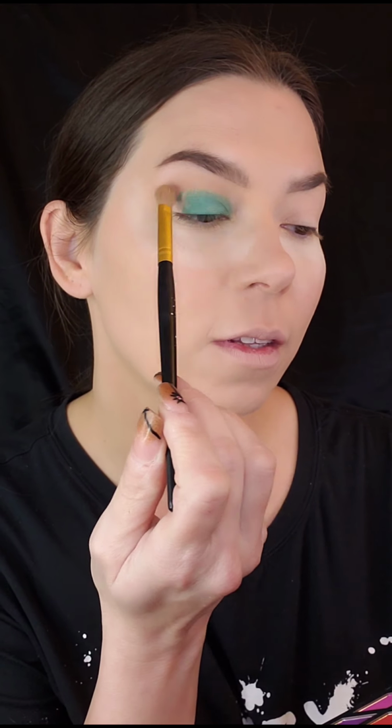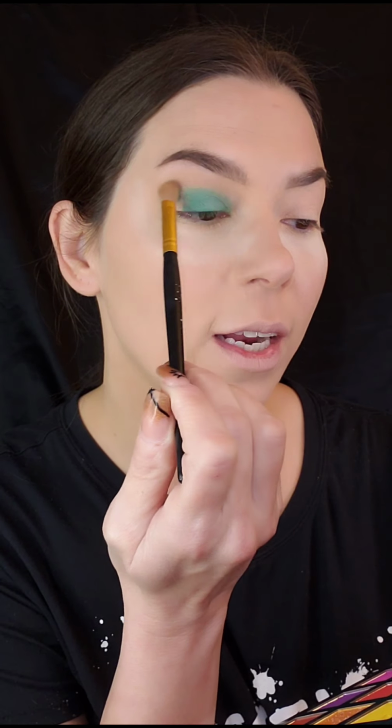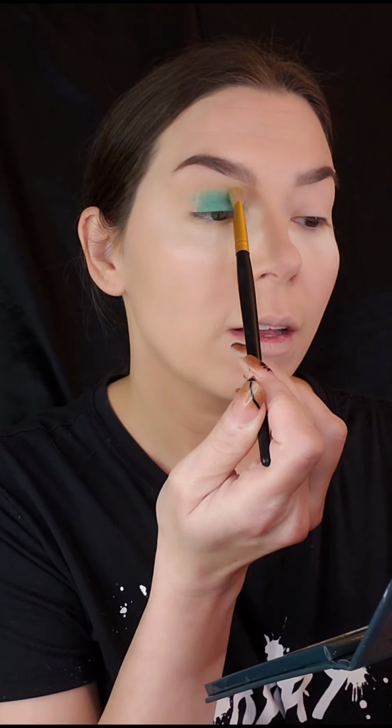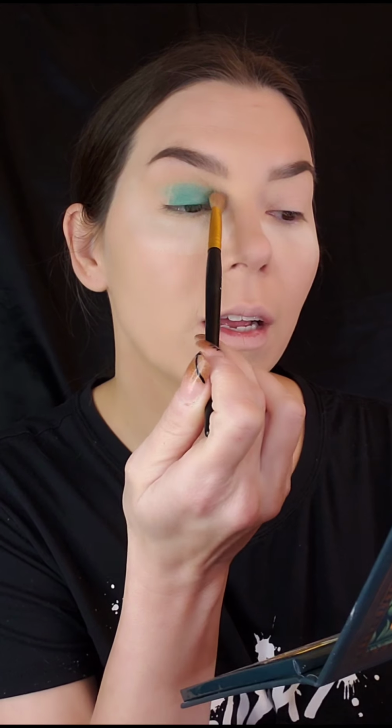Okay, now we're going back with the brush that we had the transition shade on, and we're dusting it over the edges. We did not add any extra product. We just want to dust right over those edges. We already know this color is not going to blend fully into this, at least that's not the look I'm going for. I just want it a little softened, just a little bit. I'm not worried about over here yet. Just soften the edge a little bit. See how it's just ever so slightly softer?